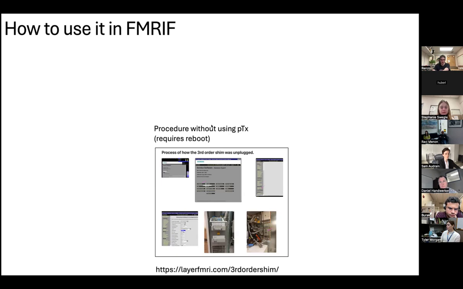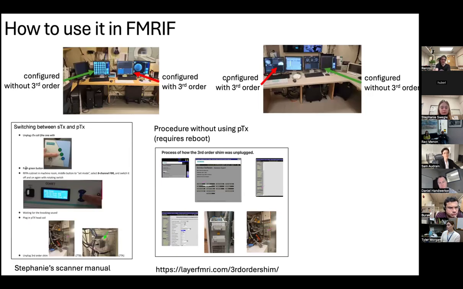In order to make it a bit more user-friendly, specifically here at NIH, we basically have different configurations on the PTX and the STX console. You know that for the 2 systems that we manage, 7T A and 7T B, we always have the PTX and the STX. And even though on the PTX you don't need to use PTX, right? In fact, almost all of the data that I showed you were acquired in STX CP mode while using the PTX system. So the PTX is now configured in a way that it does not assume that there are third order shims. And so the only thing that you need to do when you want to get rid of the third order shims is basically switch from STX to PTX, which takes about 5 minutes or so. You need to press a button in the control room, one in the machine room, and then you can unplug the third order shim without worries. And it does not require a full reboot. So this makes it much more convenient to basically use EPI without the third order shims, but not really sacrificing a lot of your allocated scan time.